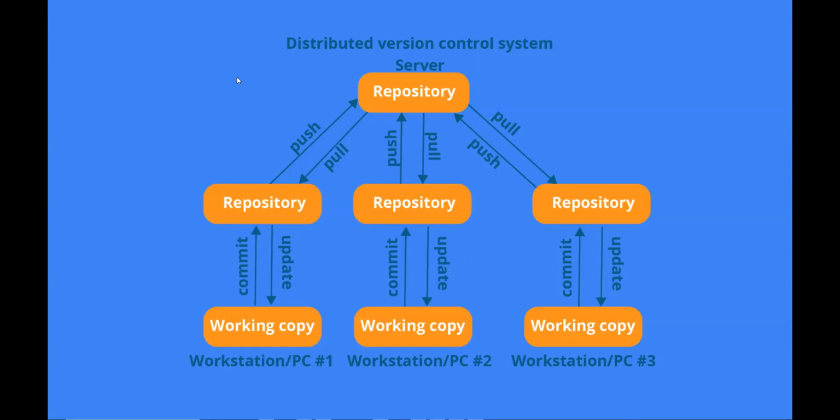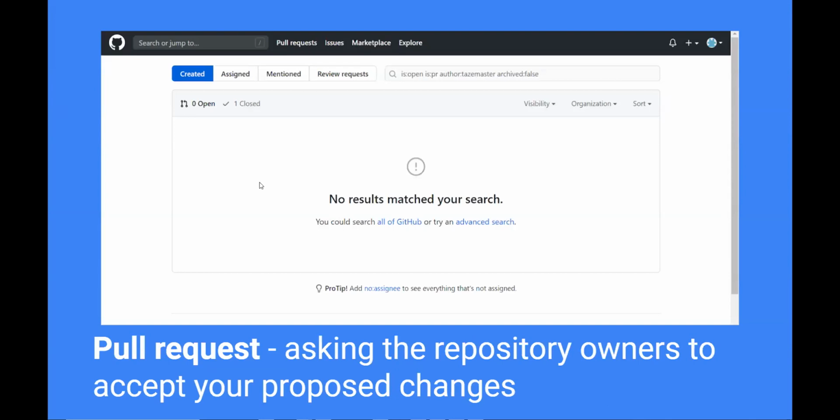So now let me move into the pull request that somebody asked about earlier. A pull request tells others about the changes that have been pushed to a branch in a repository on GitHub. Once a pull request is open, you can discuss and review the potential changes with collaborators and add follow-up commits before your changes are merged into the base branch.